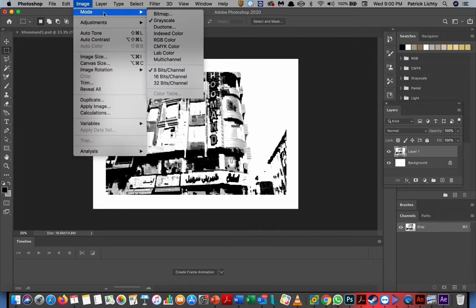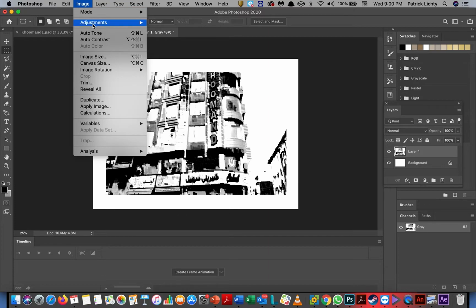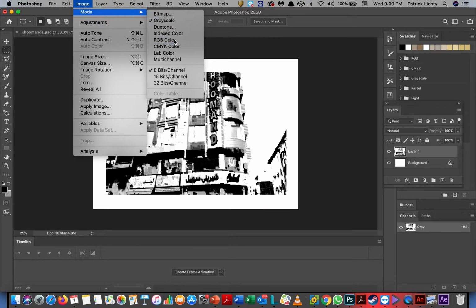So I don't really have to do much with the contrast on that because that's really, no, I don't want to use index color. That's like GIF. RGB.